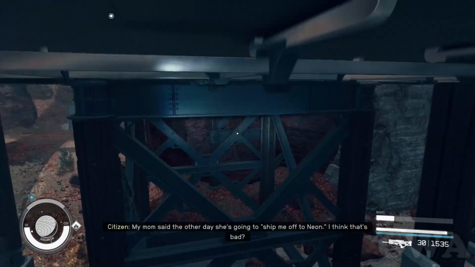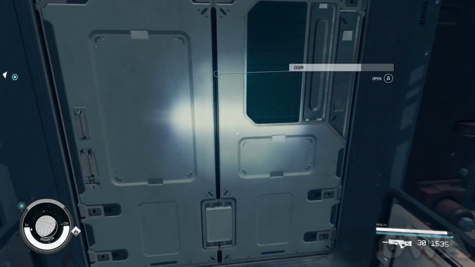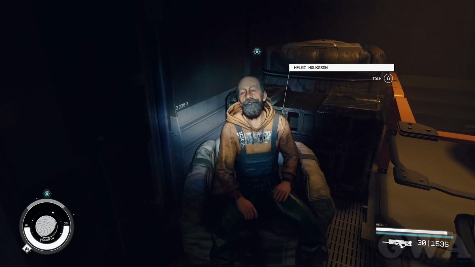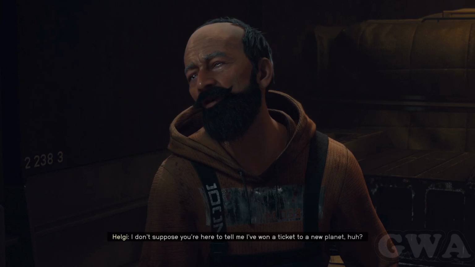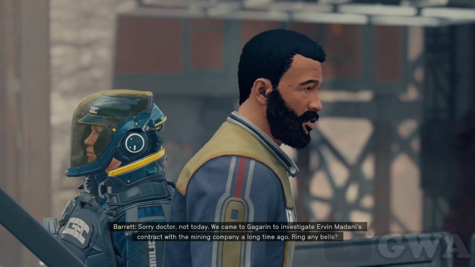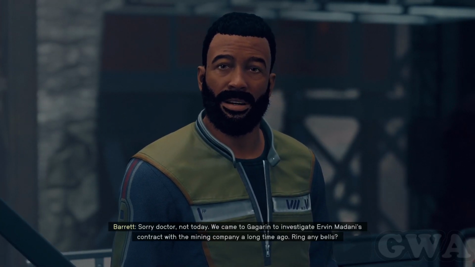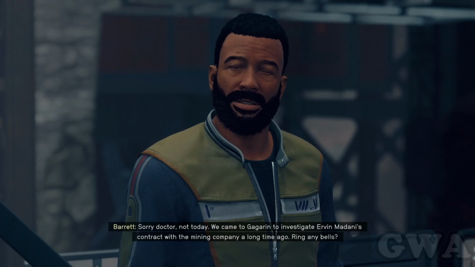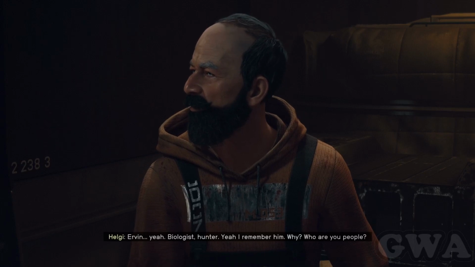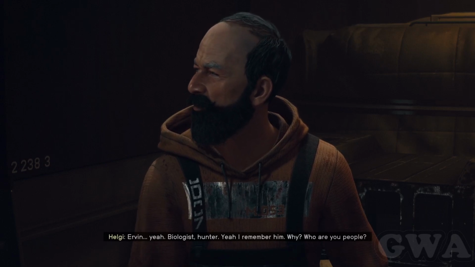My mom said the other day that one time I jumped off the cliffs of a planet with almost no gravity. Fun at first, but took forever to get there. I don't suppose you're here to tell me I've won a ticket to a new planet, huh? Sorry, Doctor, not today. We came to Gagarin to investigate Irvin Mandani's contract with the mining company a long time ago. Ring any bells? Irvin, yeah. Biologist. Hunter. Yeah, I remember him. Why? Who are you people?